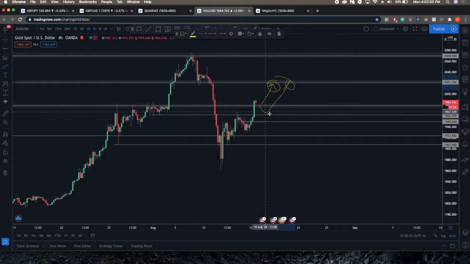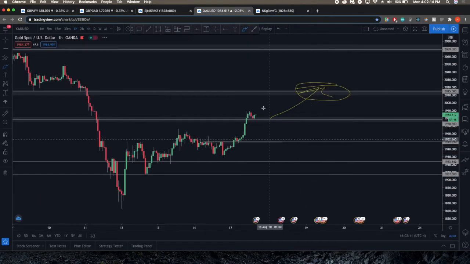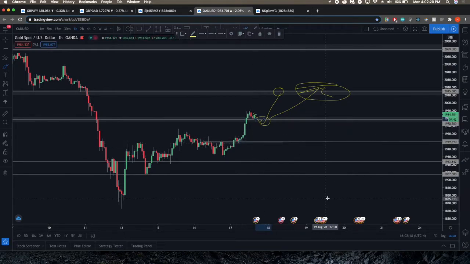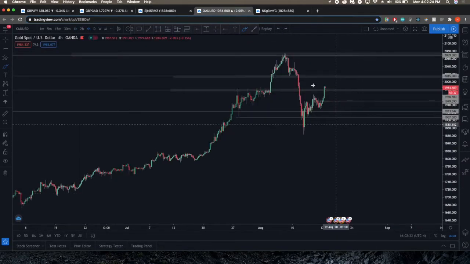I wouldn't mind gold coming down and then going up, but I don't know if the pullback's going to be that deep. It can be. This is only 200 pips on gold. It can be that deep, or all I'm really looking for is price to make a higher low and then continue up. You know, can be at this level. We'll just watch pre-London, New York. But yeah, gold should continue up because look at this. And then once this breaks, if this breaks, we continue up to the previous high.